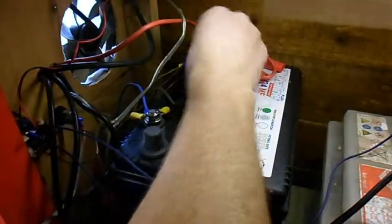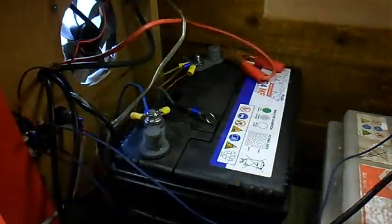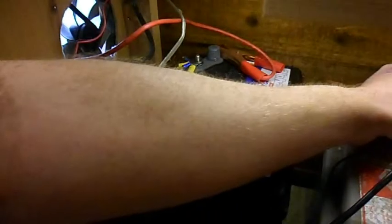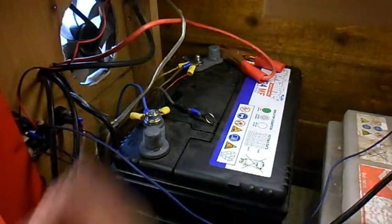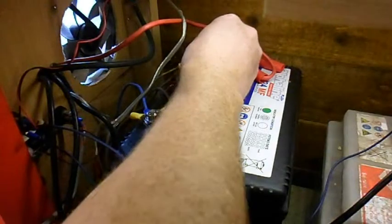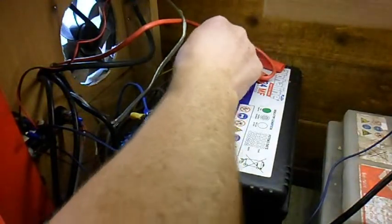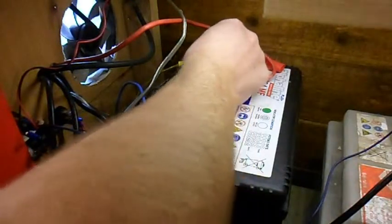Remember to disconnect your solar panels when you disconnect any cables really from the battery. Oh, sorry guys. Because you could potentially get electric shock, and it won't be a nice one either. Not that I've ever experienced a nice electric shock before. Someone may have, you never know.